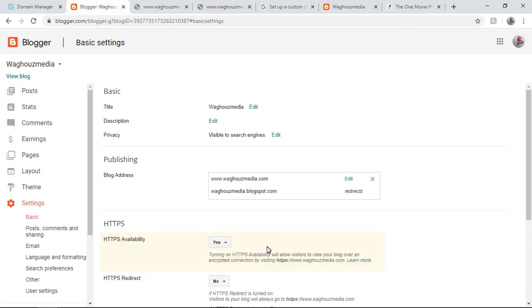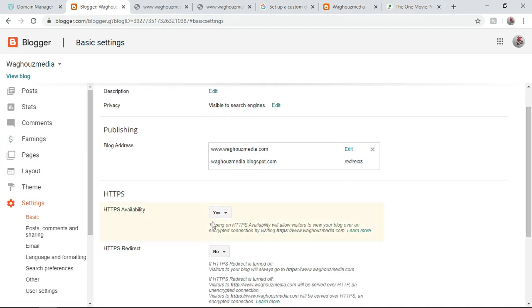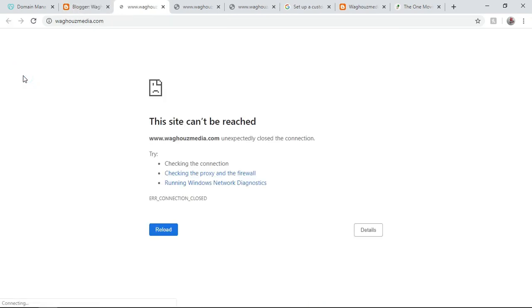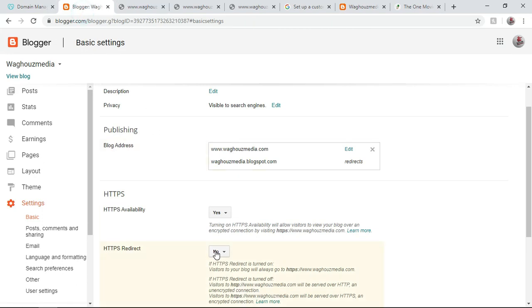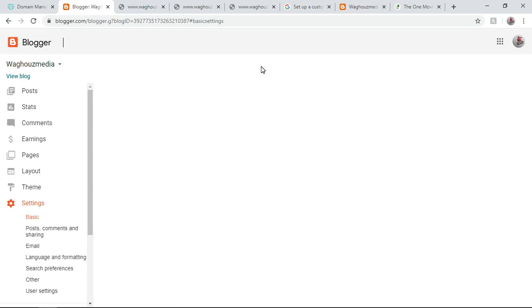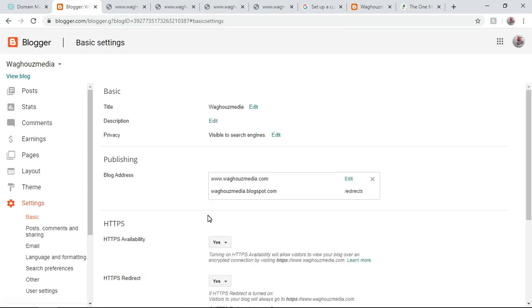So we are here back again, and HTTP redirect is now done, and before we can get our website working, we have to come to this place and you put it to yes. Now you could see changes. Good. Just be patient, wait for at least, let's say, 10 to 20 minutes.